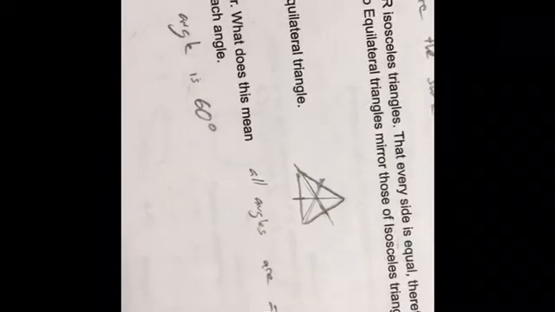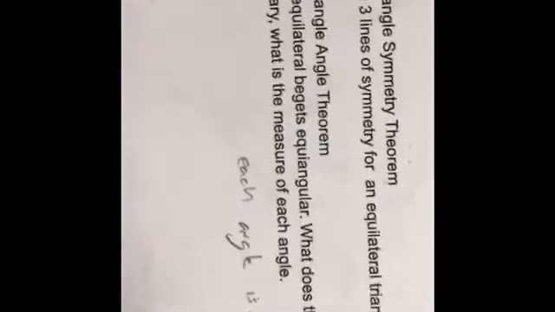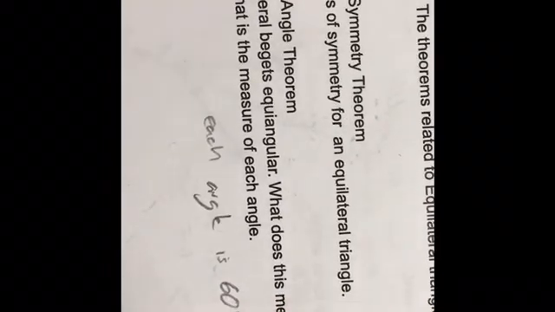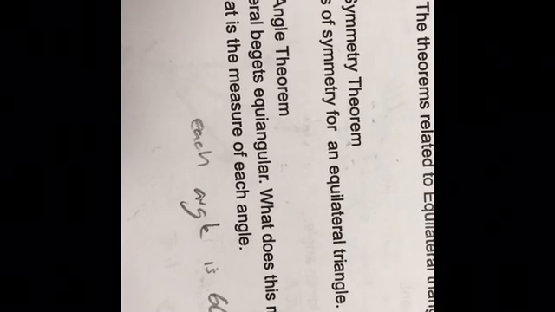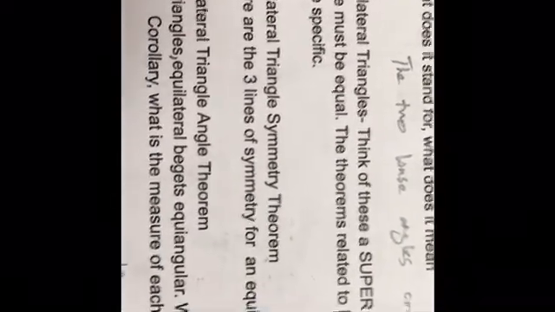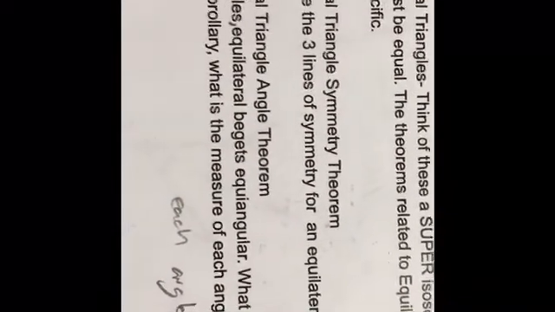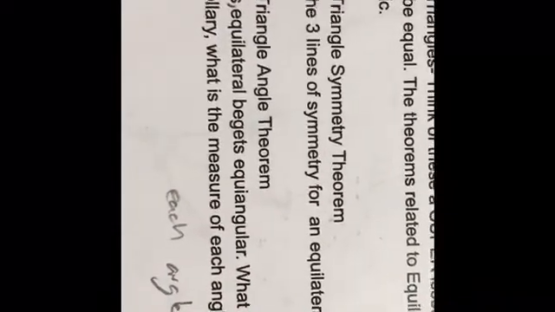And we have a corollary that says if every angle is the same in a triangle, each angle is 60 degrees. This is unique to triangles. That's the equilateral triangle angle theorem. There are other shapes, lots of shapes. We call them regular polygons where every angle is the same.